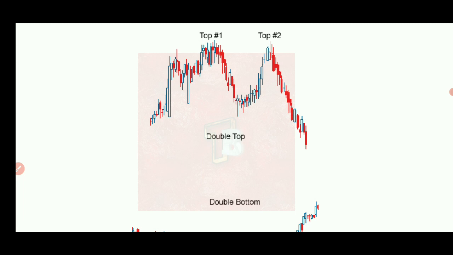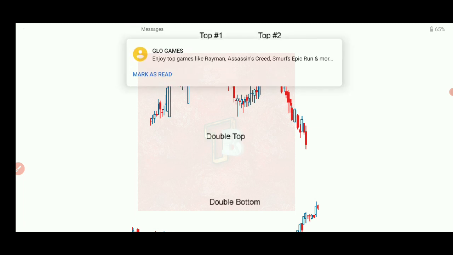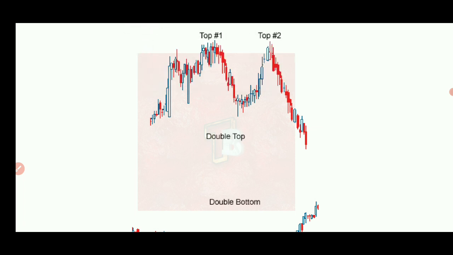All right. In today's video, we'll be looking at the concept of the head and shoulder, the double top and the double bottom concept. That's what we'll be looking at today. And I know you've been seeing it, probably you've been using it, not knowing how to use it appropriately. Today I'll be sharing a concept on how to use it.